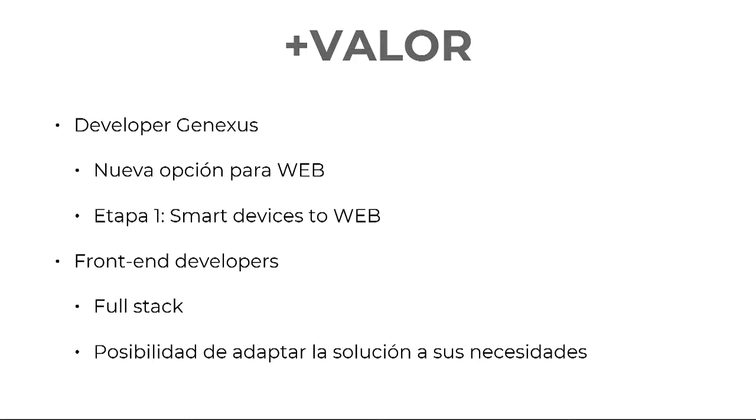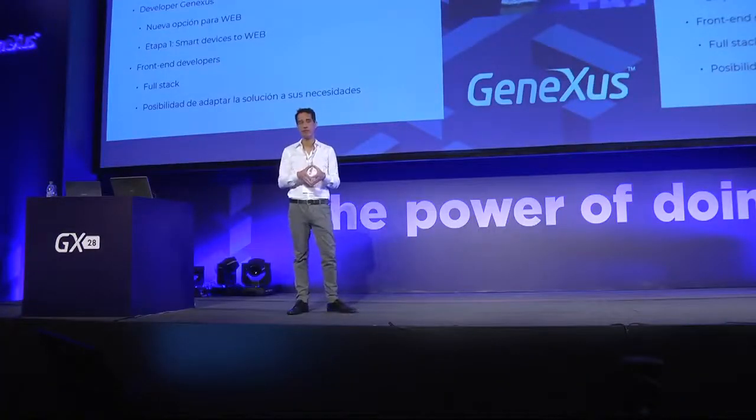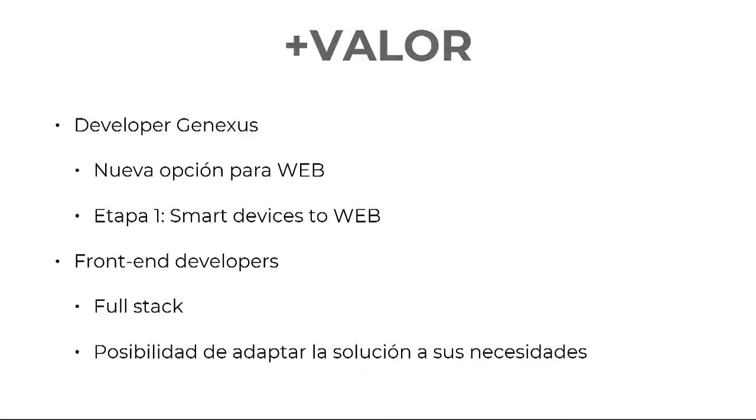What's the purpose of this generator? Well, it's to give you one more platform. What can you find in here? For a GeneXus developer, you'll be able to take an app and generate it in Angular, apart from the traditional GeneXus platform, since probably in the not very distant future they're going to ask you for this type of platforms in the front end. In the first stage, we're going to take the smart devices apps and generate them with Angular. That's the first stage.